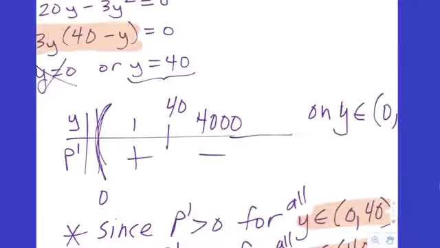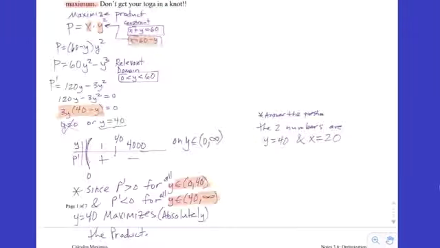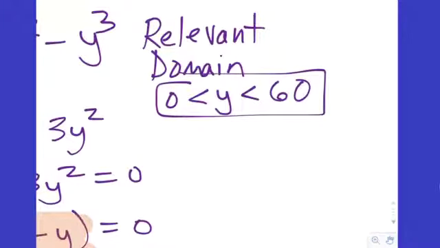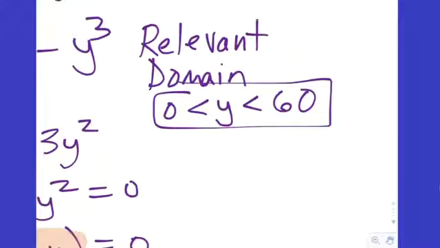So if you can get a smaller relevant domain, that's not a bad idea. But in this case, notice everywhere to the right of 40, our p prime was negative. Now, if I thought that for an instance there was another critical value, I would want to make sure that I'm putting an upper bound of 60. Because if that sign then changes after 60, we can't say the same thing then. We can't say it's negative everywhere to the right of 40. But in this case, it wasn't. So the tighter you can get that relevant domain, the better off you're going to be. All right? But the point, though, in this case, is the EVT doesn't apply, does it? The EVT doesn't apply because we don't have endpoints. These are not greater than or equal to or less than or equal to.